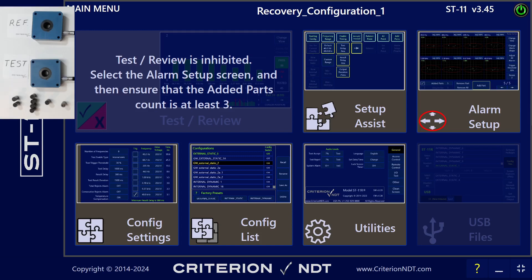To get this process started, first we'll take a part and put it into our reference coil. It is important to have the reference coil stable, and to have the parts in the reference coil be in the same position as the parts in the test coil — apples to apples as much as possible. That's kind of a key to all eddy current testing.